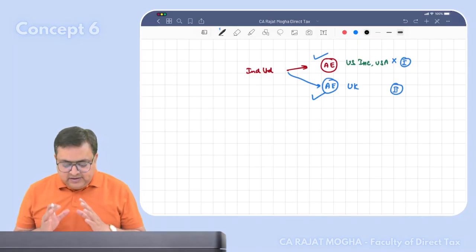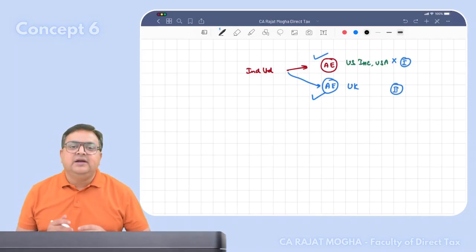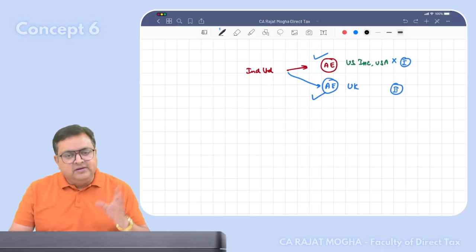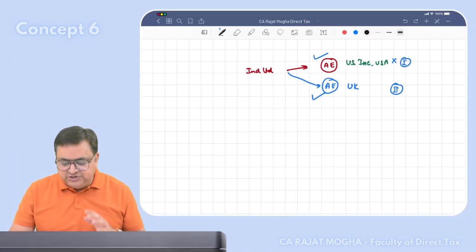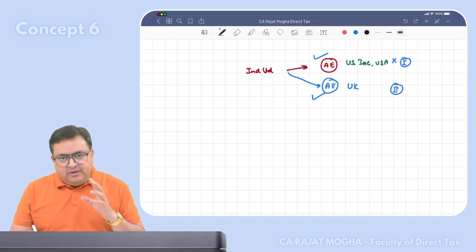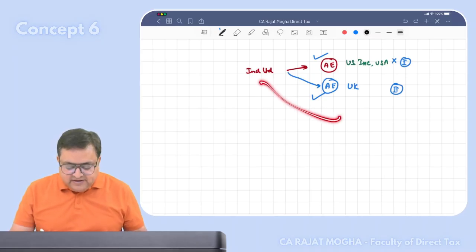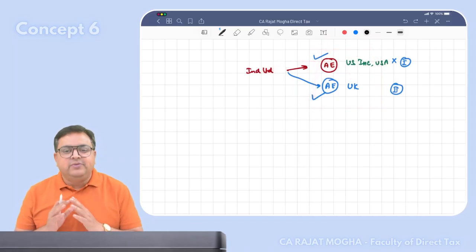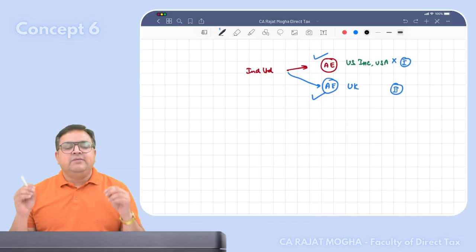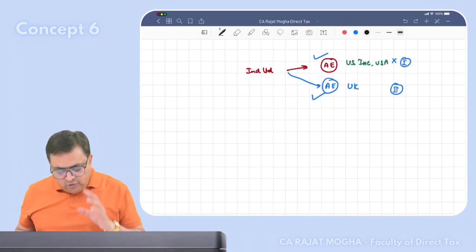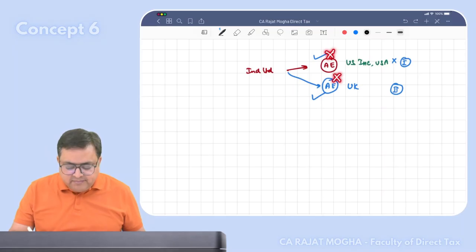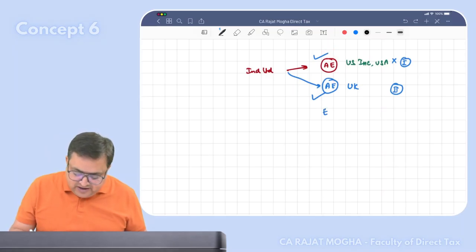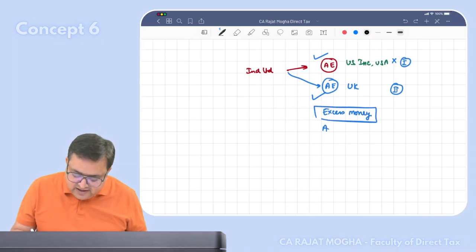But later, industry came out with their concern. When the finance minister was Mrs. Nirmala Sitharaman, and still she is, she made a little more amendment, because industry had given a representation. Ma'am, due to some reasons, now it is not possible to bring the money from outside. So Nirmala Sitharaman made one more amendment in this section. She said, okay, if you could not bring the money from outside, then whatever is your excess money, you have to pay additional tax on it.